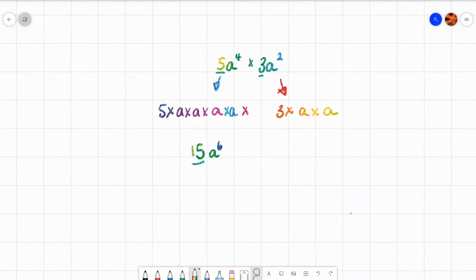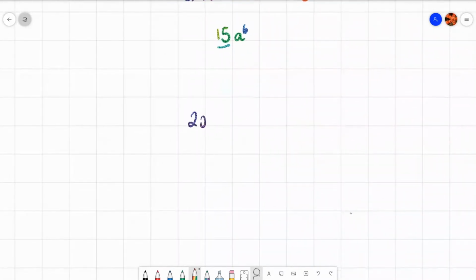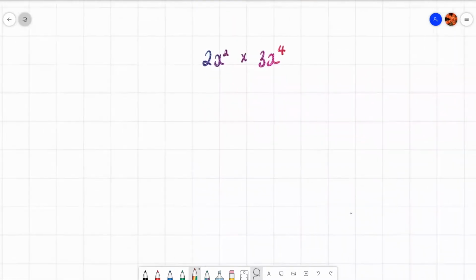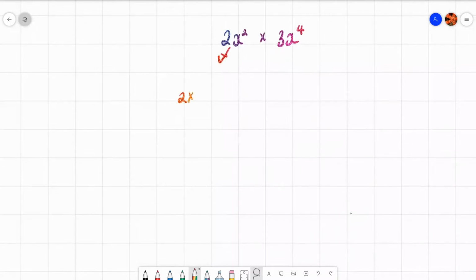Let's have a look at another one then, like that. Let's do 2x squared times 3x to the power of 4. Well, 2x squared means 2 times x times x, times by 3 times x times x times x times x. Let's double check. 1, 2, 3, 4. 1, 2. Lovely. 2 times 3 is 6. How many times did I multiply x by itself? 1, 2, 3, 4, 5, 6 again. So x to the power of 6. And you can see I times the numbers on the outside, 2 times 3 is 6. The base stays the same, and 2 add 4 is 6.